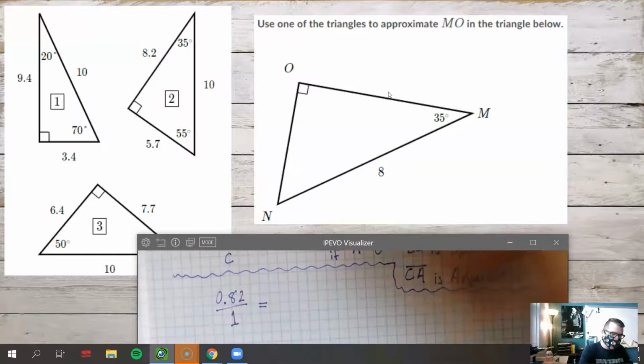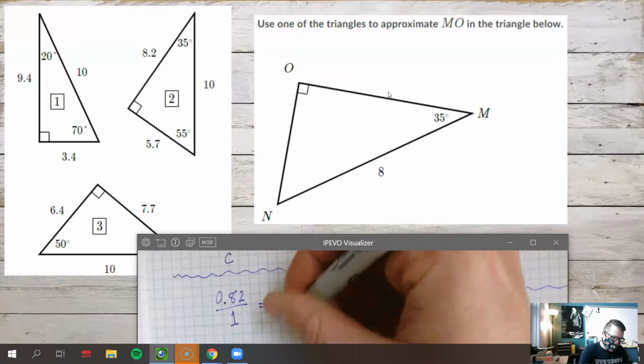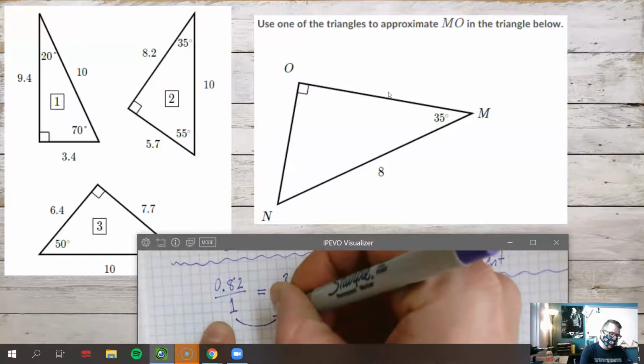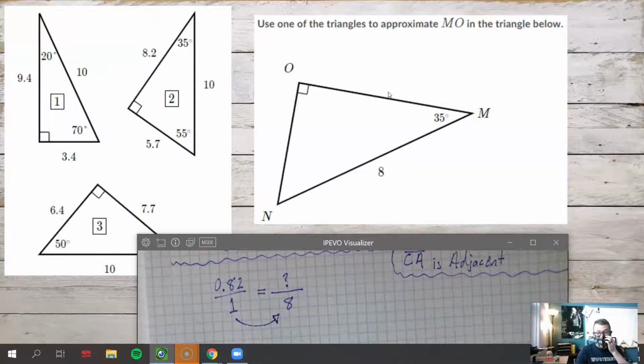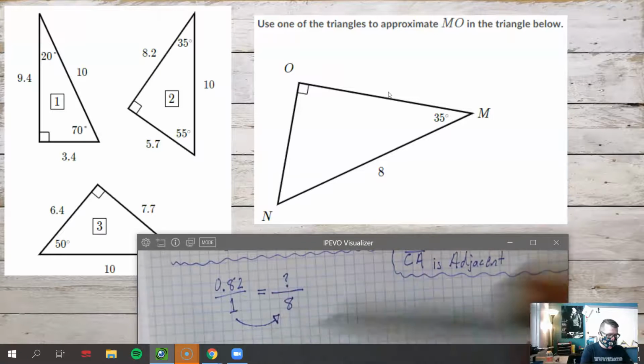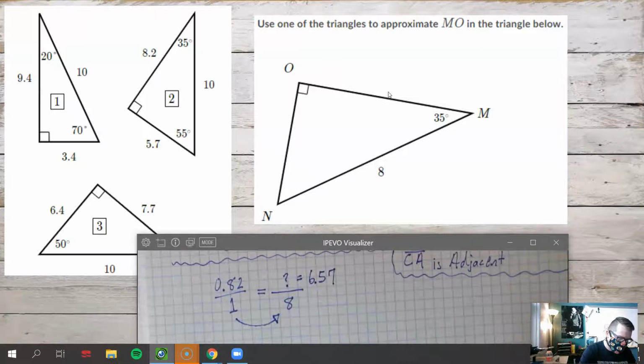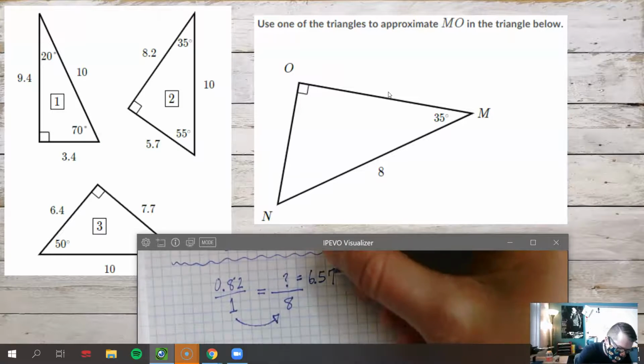And that would be proportional to something related to 8. The reason I like to take these things back to the unit circle and the hypotenuse of 1 is then I find the math to be easier. Now we could always cross multiply and divide to solve. Excuse me, but I think a straight up multiplication by 8 isn't too bad. What do we get here? 6.57. 6.56.